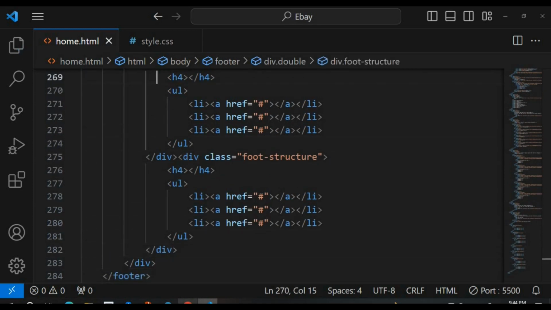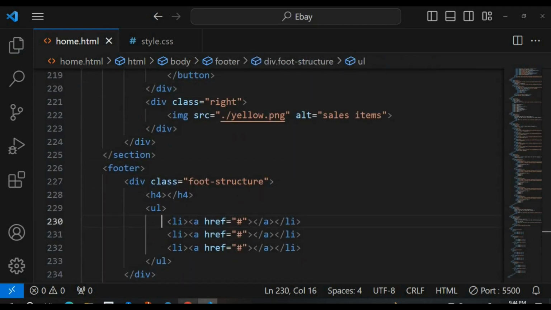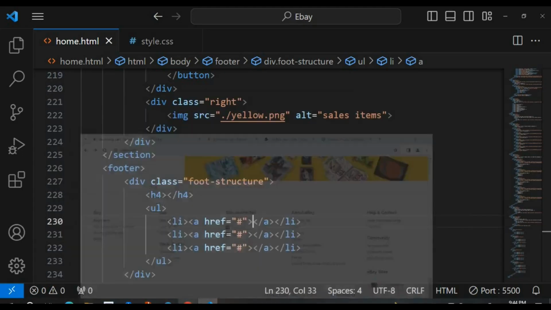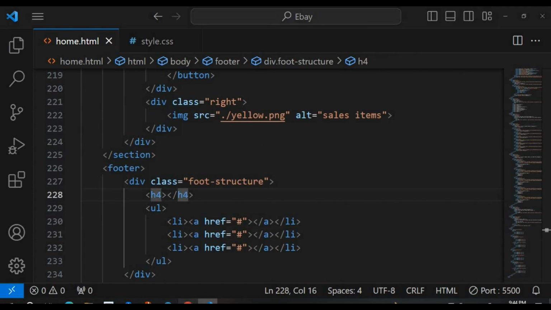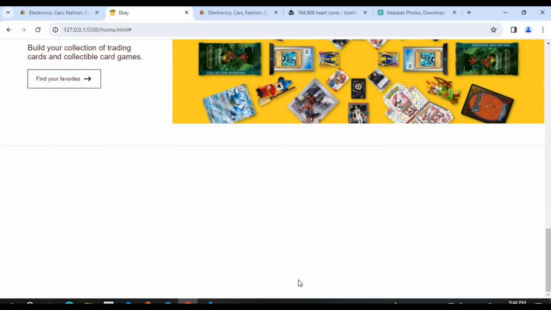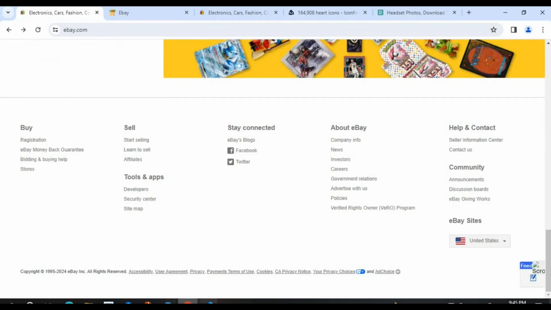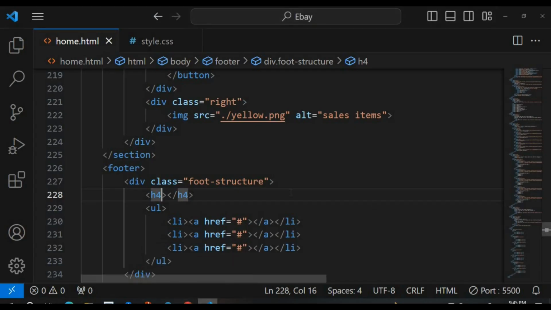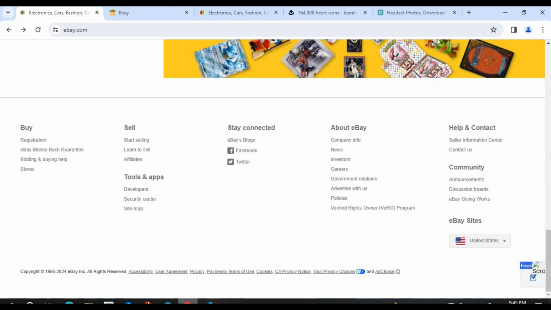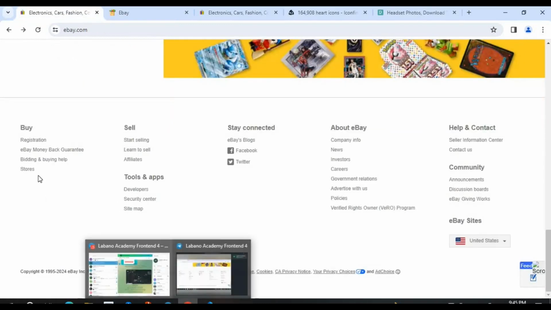So I'm going to try and put everything inside. You guys might not see me typing it, but I'll see what I can do. Once I save this, you guys will already see the difference here. Something is going to be there, but so far nothing is there yet. So let's go to buy. Once you put buy and I save it, you see that buy is here. So registration.